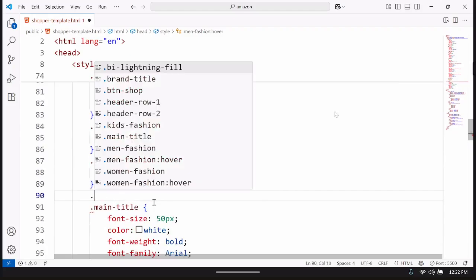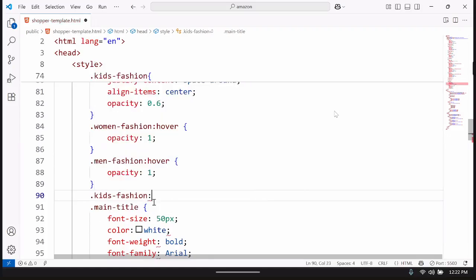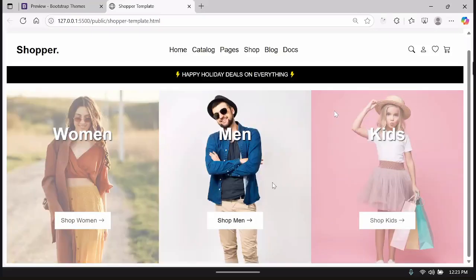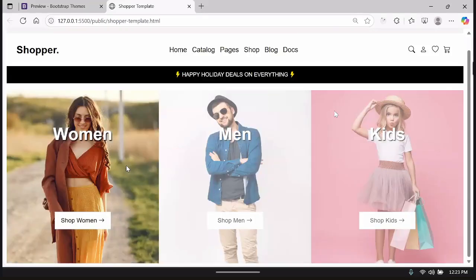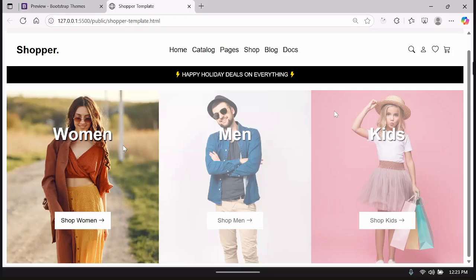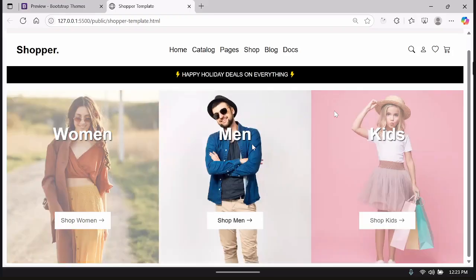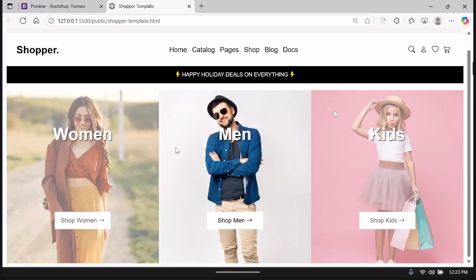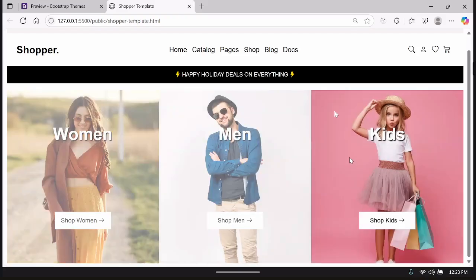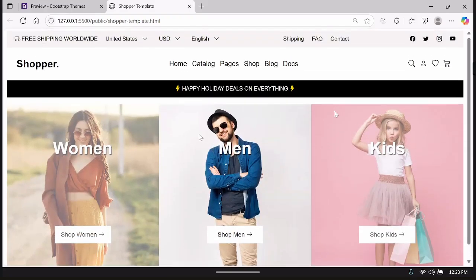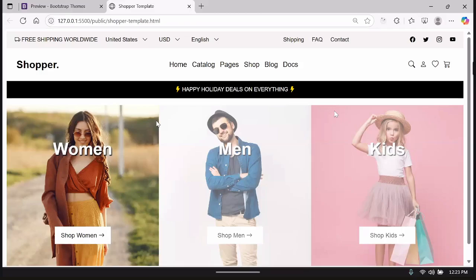Opacity is 1. We have another one. Kids fashion on that hover. What is the opacity? 1. And you see what will happen now on mouse over, it will be changing. That means when the mouse is over, it will be showing a little dark, so that we know exactly what is currently selected, highlighted. These are just effects. Such effects you will learn later. First you should be able to design like this, able to design in this way. I hope you understood. Right.